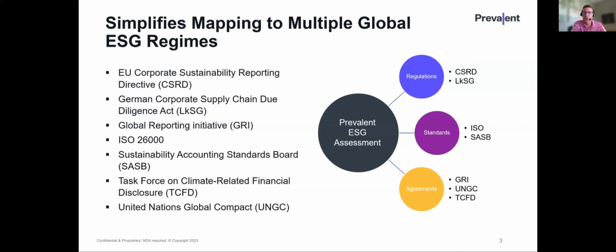whether that be to address the specific requirements in the CSRD, which Bob talked about, as well as the German Corporate Supply Chain Due Diligence Act. I won't even attempt to pronounce that in German. That word is like 64 letters long. But also industry standards like ISO and SASB, and then finally global agreements like UN's Global Compact and others.